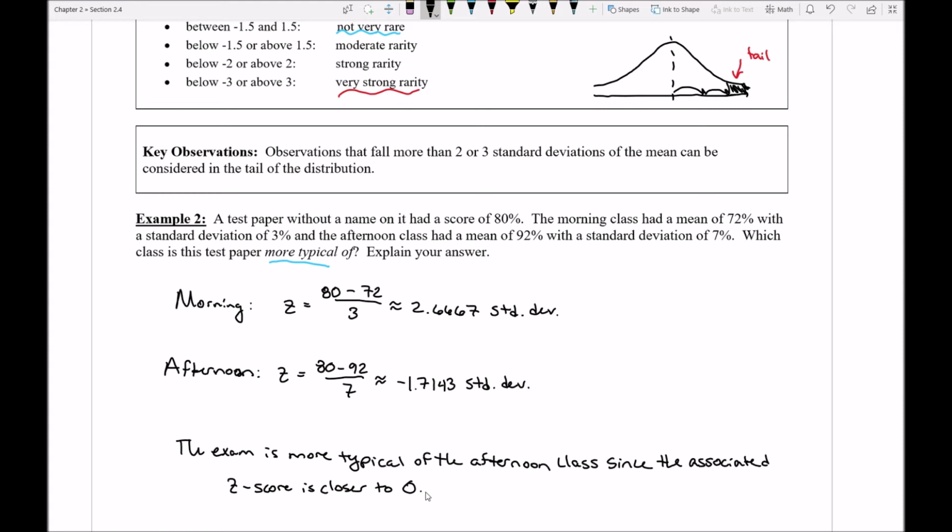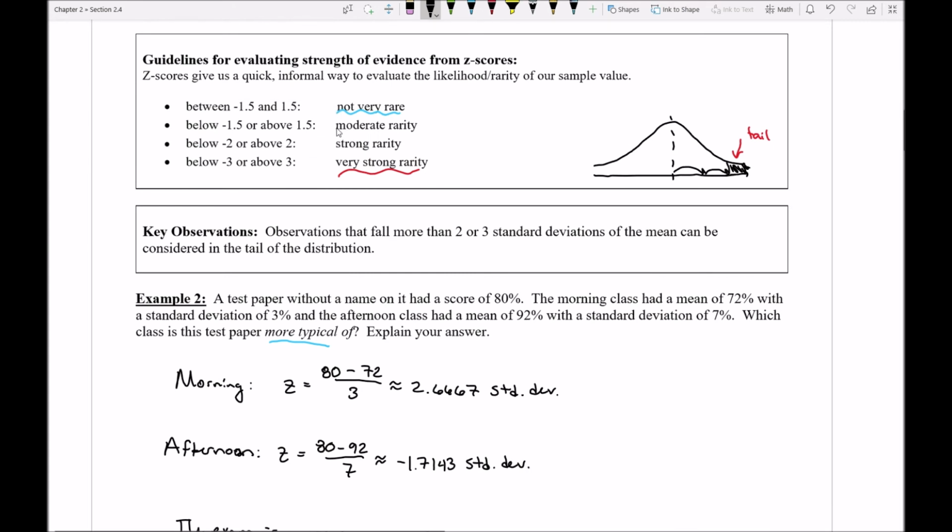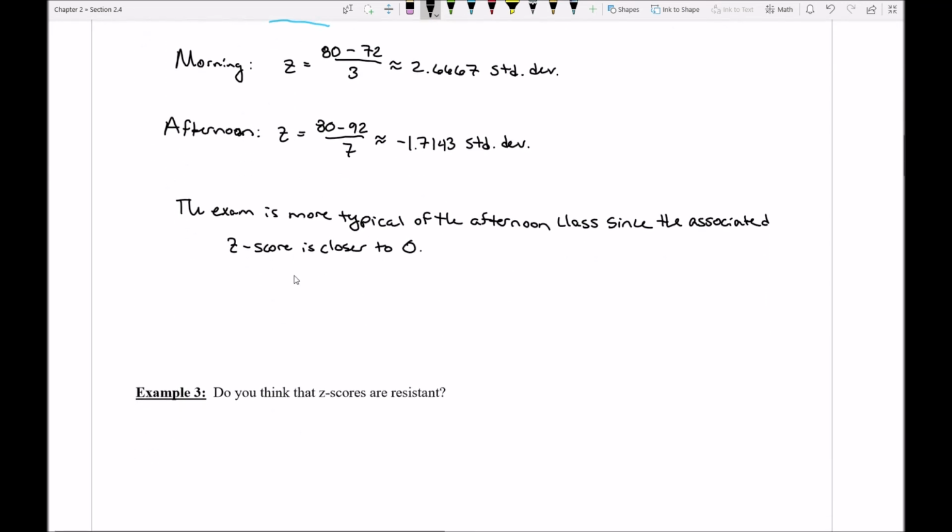So this is an interesting way, again, that I can use z-scores to help measure the position of an individual data value, that is this test score of 80%. And so we've seen that now we can use z-scores to measure rarity as well as things not being so rare. Now, one final question that we'll have about z-scores is, do we ultimately think that z-scores are going to be resistant? That is, will they stay reliable when really, really large or really, really small numbers end up in the data set?